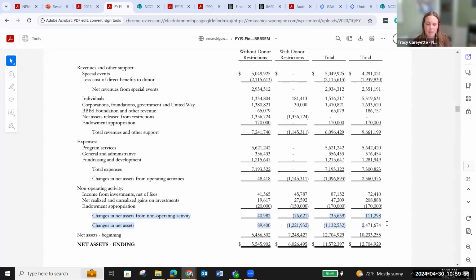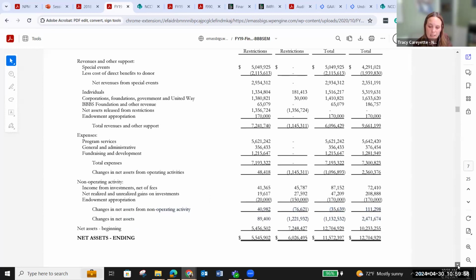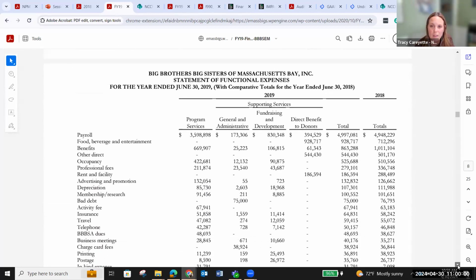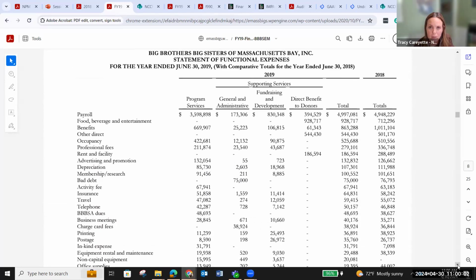The next statement, I think if you just scroll down to the next page, Rebecca, is going to be the statement of functional expense. And so this is going to show the functional classification of expenses. So we just mentioned it on the statement of activities.